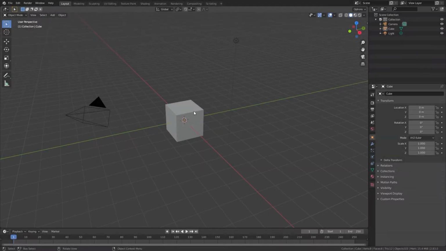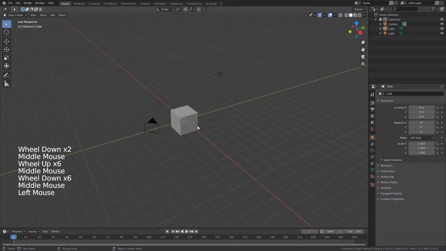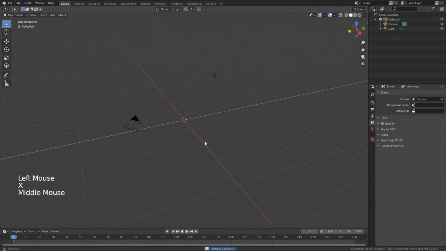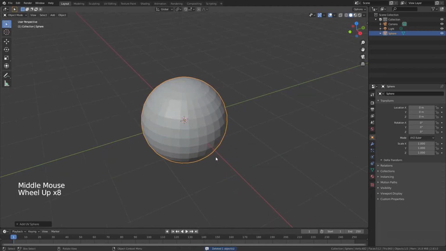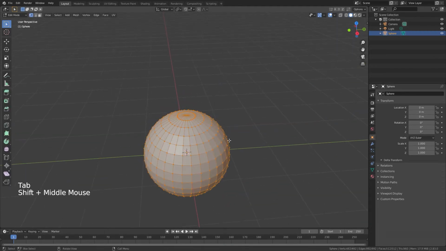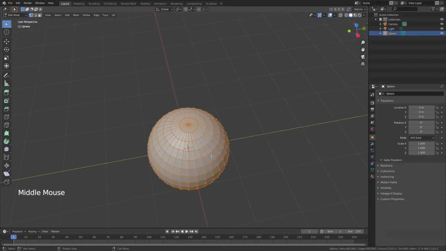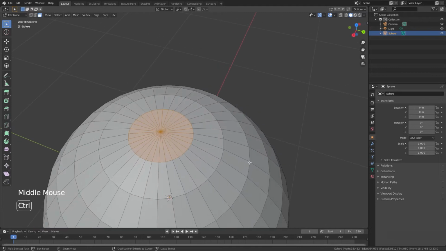Now we are going to create eyeballs in Blender. So we hit X for deleting the default cube, and we will add a UV sphere to our scene. And we hit Tab for going to edit mode, and we will hit T for going to face select mode. We select these top faces and Ctrl plus on numpad.